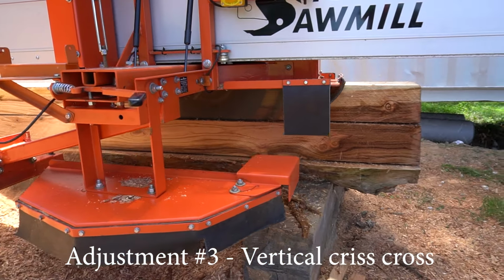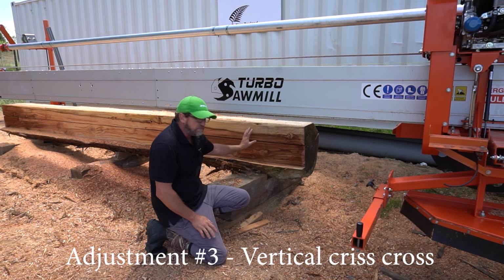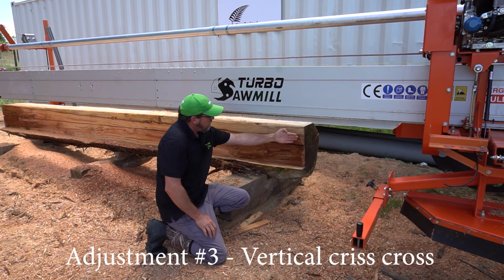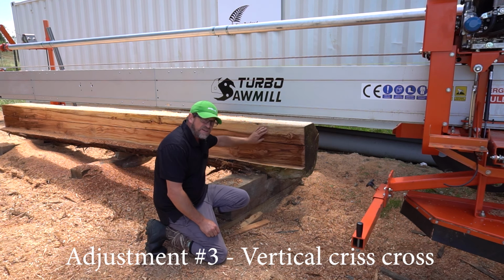Obviously you see a line here, I just went too far and I backed off. Ignore that. But what I'll do now is make sure that the surface is super flat. So I'll drive forward very slowly, skim it, drive back very slowly. In hardwoods you might have to do that a few times to make sure that that is 100% flat.